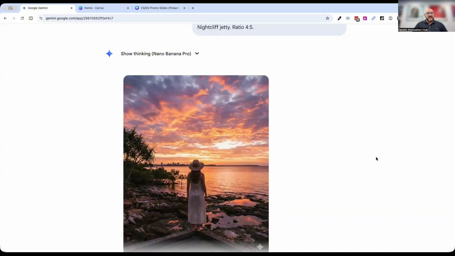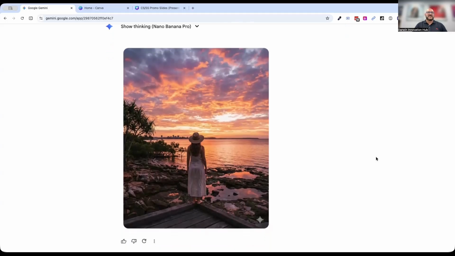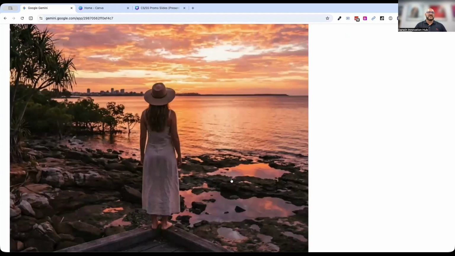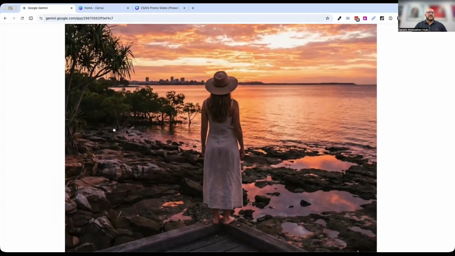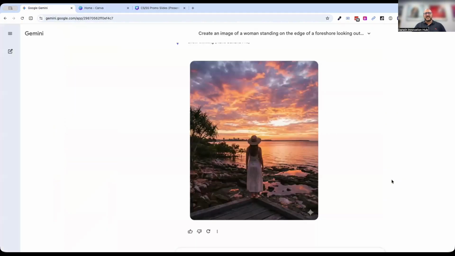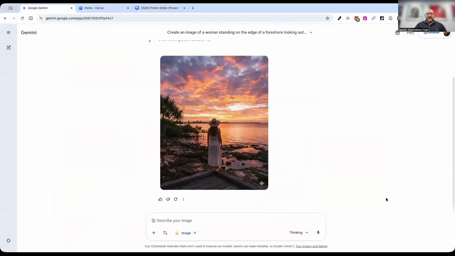The positioning is actually probably more Fanny Bay than what it is in Nightcliff, but this makes sense. It looks like an influencer shot. If I go in nice and close there, you'll see that's pretty accurate to a skyline that you might see in Darwin, a little bit different. Maybe that's Larrakia, the Cox Peninsula in the background, and we're down by the mangroves around East Point Reserve, perhaps, or Fanny Bay. So that's an example of that basic thing.